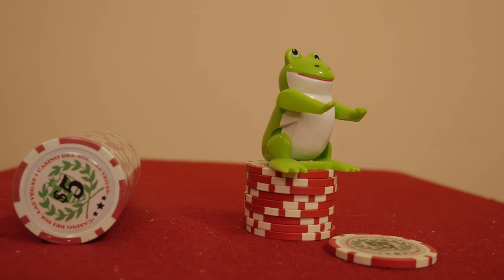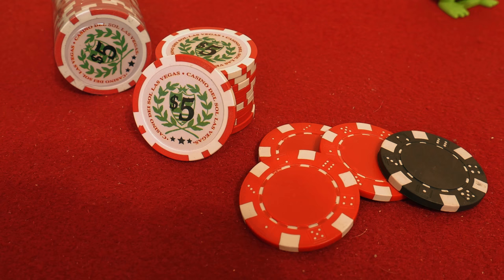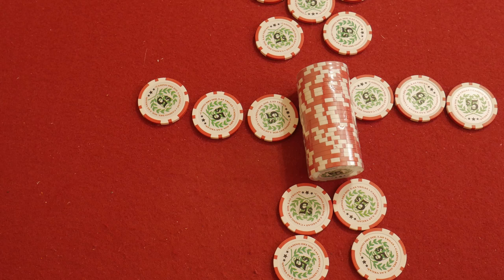People online say these are better than dice chips. My problem with that is there are a lot of things that are better than dice chips. Being slowly eaten alive by fire ants, that's better than owning dice chips. Hepatosplenorhinomegaly is better than owning a set of dice chips, and everything will end sooner.